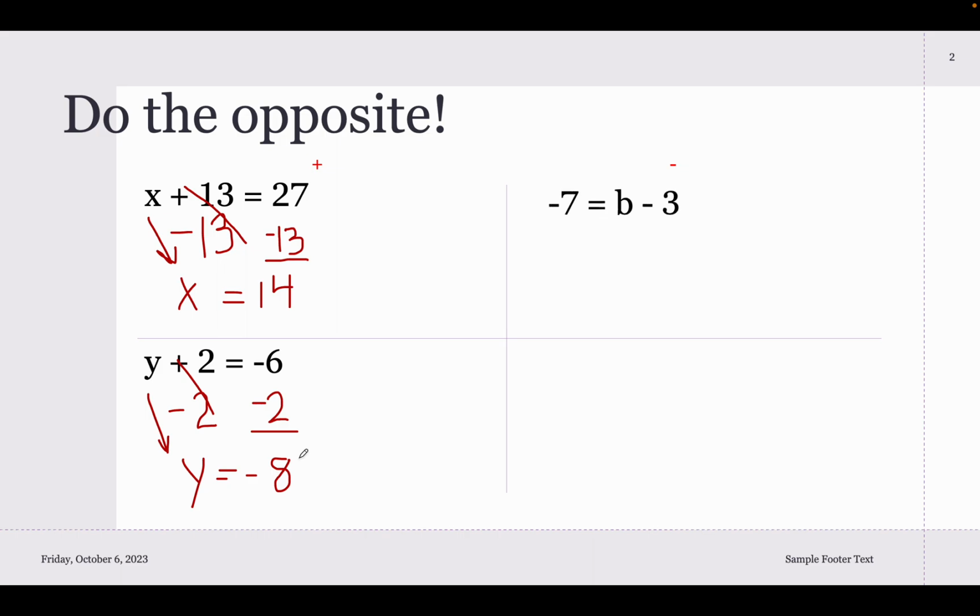All right, let's take a look at a subtraction problem. So now I've got things flipped around and I have the problem on this side and on this side. It doesn't matter. So I'm going to go ahead and try to do the opposite here. So if I have a minus 3 that I'm trying to get rid of, I need to do the opposite. So I'm going to go ahead and add a plus 3 to this side to get rid of it. If I did a plus 3 on this side, I must balance it out. I must put a plus 3 on the other side. Negative 7 plus 3. Here comes my b.